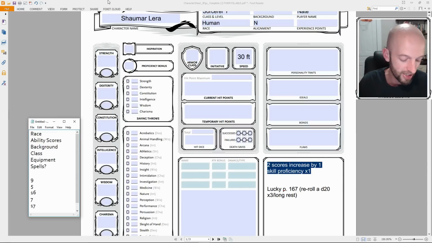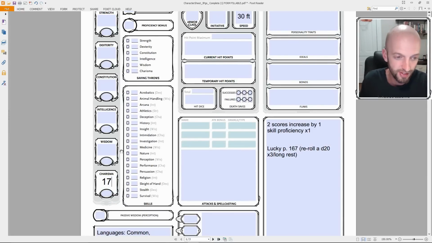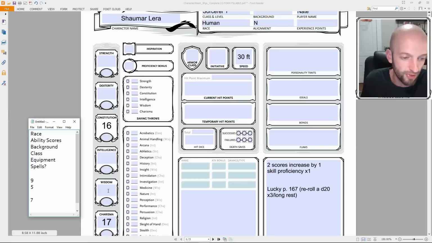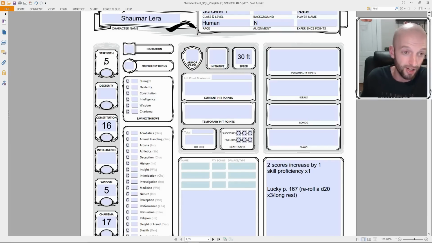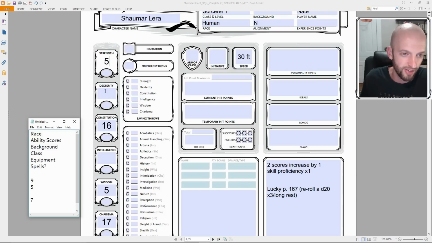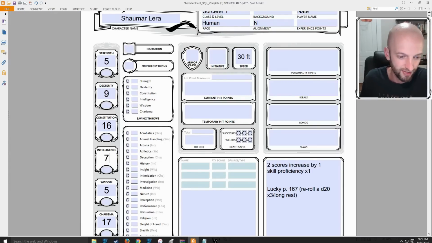Alright, so the Sorcerer recommendations are that we put Charisma as our highest score, and Constitution should be our second highest score. So we will take that advice and do Charisma as a 17, and Constitution as a 16. And then after that we'll do Strength 5. Then 9 and 7. We'll do the 9 here and the 7 there.